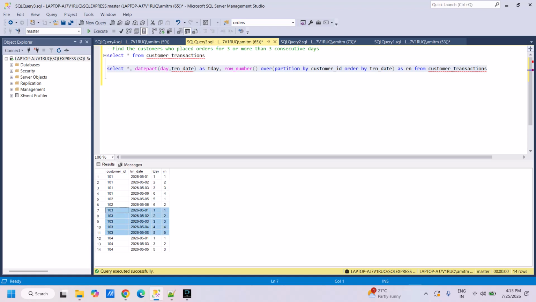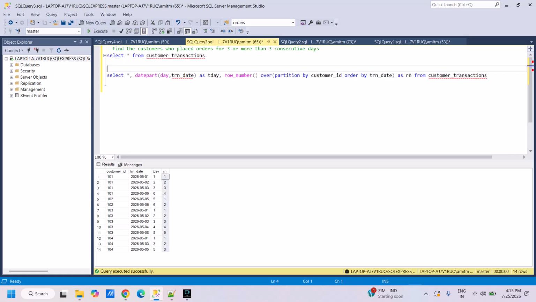We can see row numbers 1, 2, then 1, 2, 3, 4, 5, and 1, 2, 3. This transaction day is the day of these dates, and this RN is a normal row number. So till now we have not done anything related to consecutive days. We just calculated these two values which we will be using.